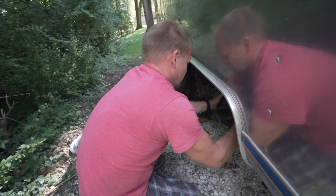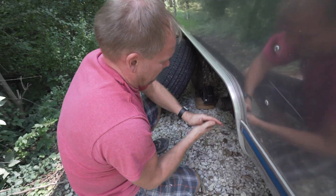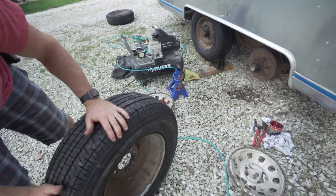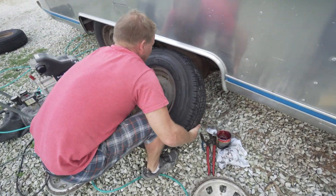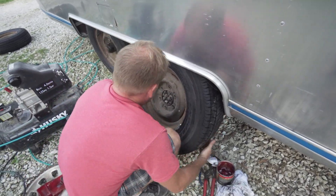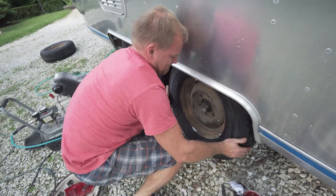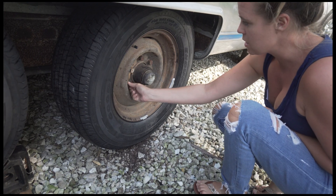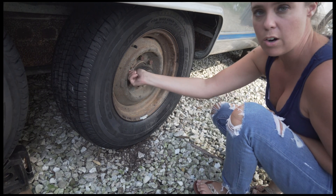Drama, drama, drama — we're back with the first set of tires. We're going to put these on, then take the other two in, and be one step closer to being ready to go. Second to last tire going on now. So glad I have a husband who does this and I don't have to pay somebody. Well, Archimedes has his new shoes — we're going to tighten these up and check the lights.